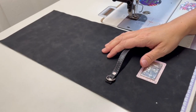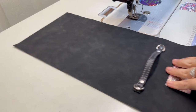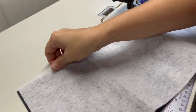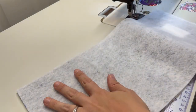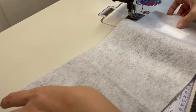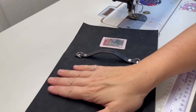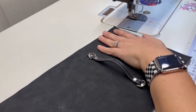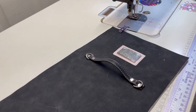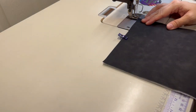I'm going to go ahead and baste the fleece onto the exterior panel right now, and then I will attach my sticker window. We will end up trimming down the rounded corners for this piece, but we're going to go ahead and baste this on now. You can fuse it if you'd like, but it's not really necessary in my opinion, and it kind of helps with wrinkling not to. So go ahead and baste this on.